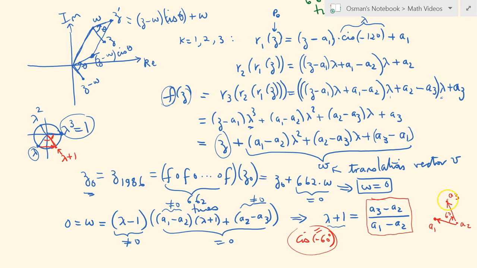So we are told that a3 is simply the image of a1 under a rotation around point a2, right? But then this tells you that rotation will preserve the distance here and a 60-degree angle. So distance, 60-degree angle, and the same distance again. It shows you that a1, a2, a3 form an equilateral triangle. And that proves the statement of the problem.